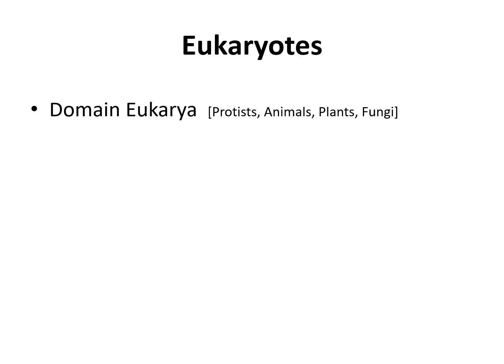The other types of cells you find are eukaryotic cells, and they belong to the domain of eukarya, which includes the protists, the animals, the plants, and the fungi. So pretty much everything besides the bacteria and the archaea. Eukaryotic cells are much larger than prokaryotic cells. They're on the order of 10 to 100 micrometers in length.